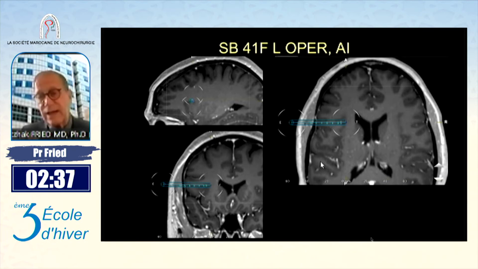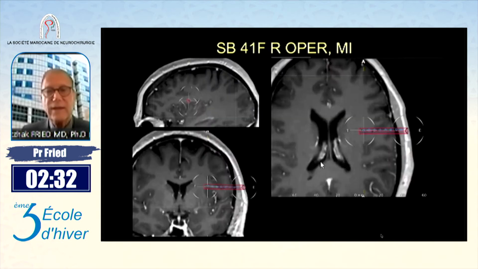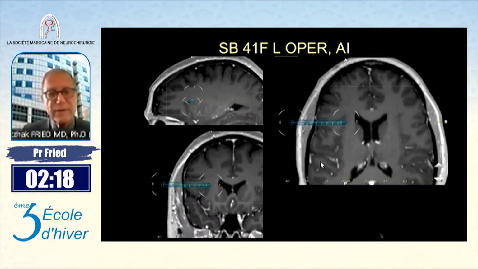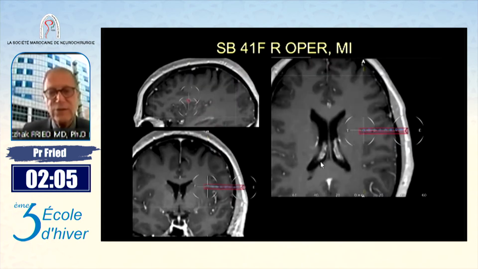You can see an orthogonal approach to the anterior insula and to the opercular area. And you can see here, we're targeting the mid-insula, dorsal mid-insula. The advantage, to some extent, is that we can also deal with the opercular area. And sometimes this opercular insular system presents in certain ways, and we are not sure that it's really purely insular. So the SEEG can give us details about this.